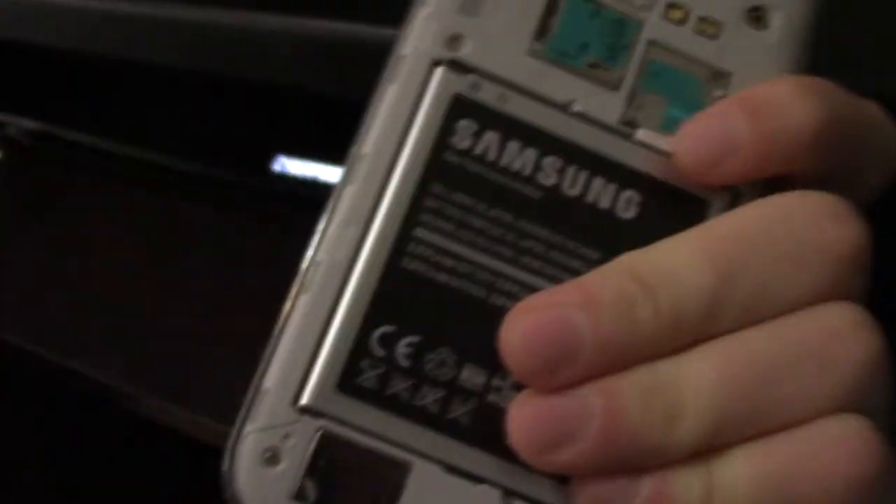I really have no interest in fixing this phone. I'm thinking the next phone I'm going to get — and I'm going to be much more careful with, keep that in mind — is probably going to be an iPhone SE, because they're cheap, they're powerful, and they're small. I'm going to make sure this doesn't happen again, because this phone is completely destroyed. Wow.